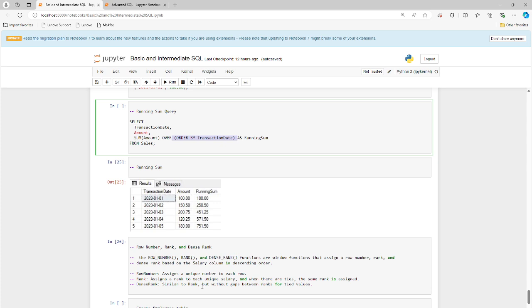A rank assigns a rank to each unique salary, and where there are ties, the same rank is assigned. So we could have a rank of 1 showing up multiple times if they're ties. A dense rank is basically similar to a rank, but there will be gaps between the ranks for tied values. So you'll just see 1 if there's multiple 1s ranked, right?